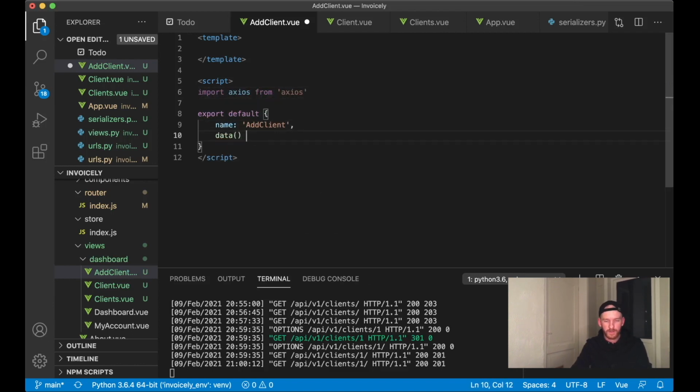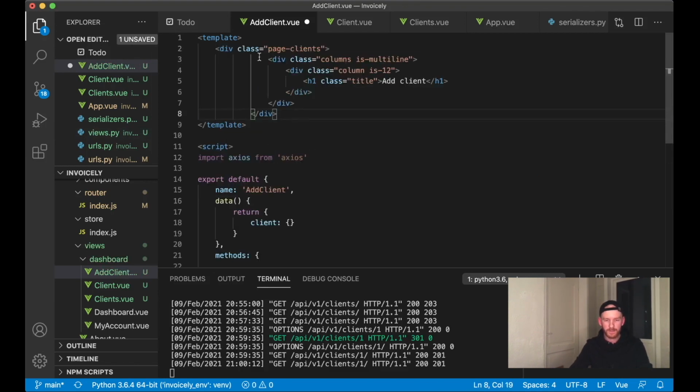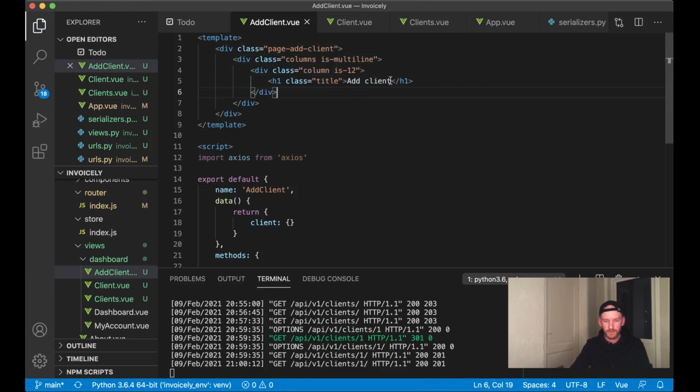I also know that I'm going to use the data function, return, like that, and also we can add the methods like that. In here I can add a client, just an empty object, and then add a little information in the template. Change the page to add client, and just show the title Add Client so we can test this.